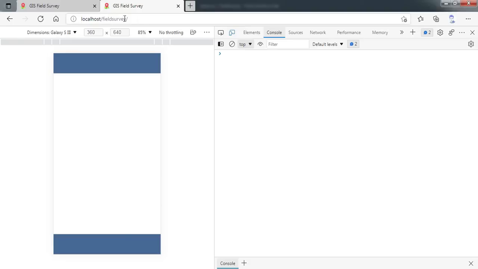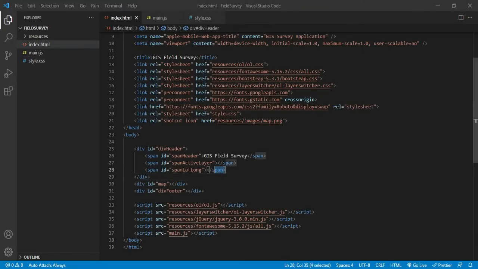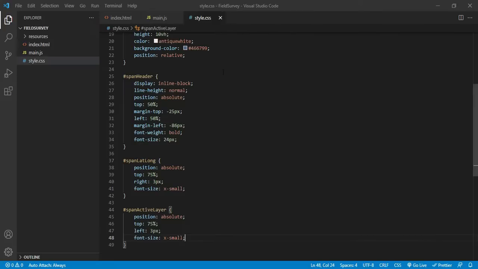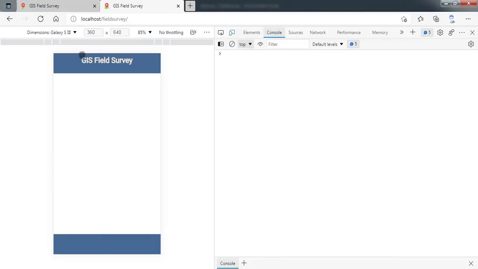Now let us refresh the application and see whether it is coming properly. You can see GIS field survey is available, latitude, longitude, and this active layer. Right now we have not defined the content. You can see over here in this HTML part, we have only defined span element and we have defined where it has to be placed, but like header we have not defined the content, so it is not displaying on the screen.